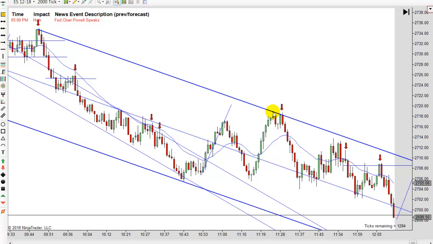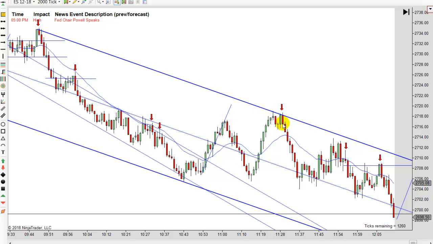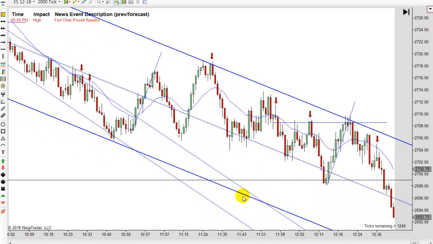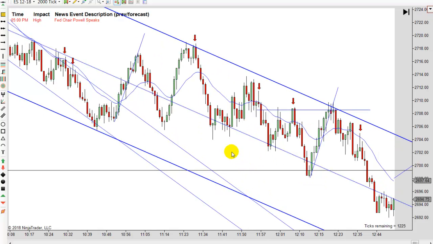But notice we set that trend line, and we come back and test it. We get really a lower high double top bearish bar, even if you don't draw your trend line yet. Go short right there, and the bottom falls out of that one. That was a quick, easy trade, and you got an easy runner out of it. Then we kind of bounce here.